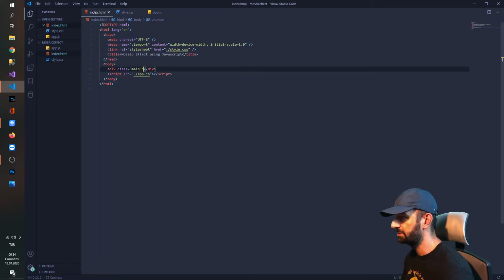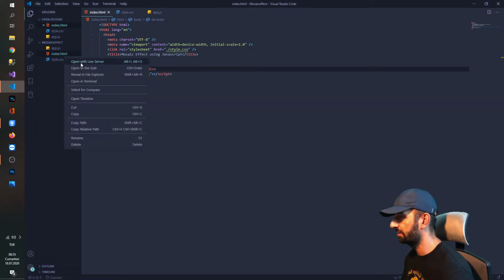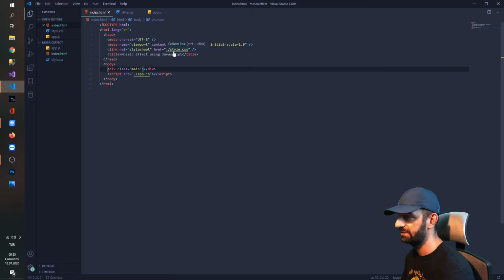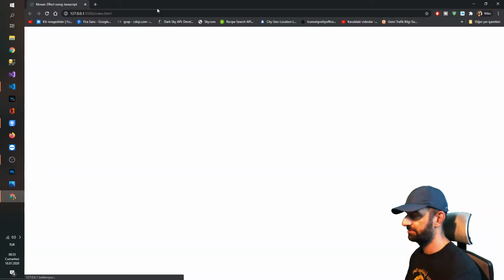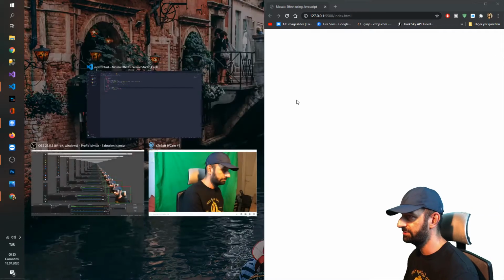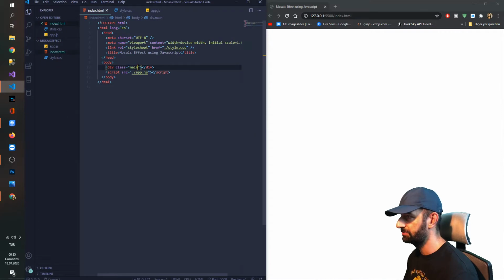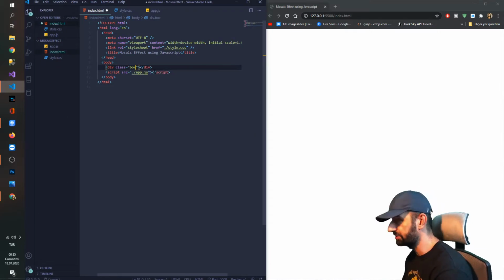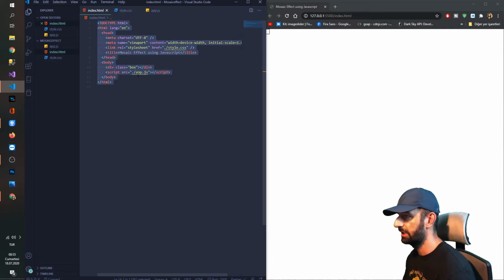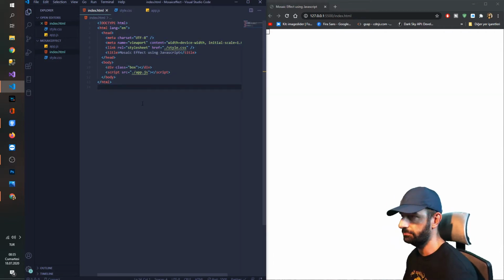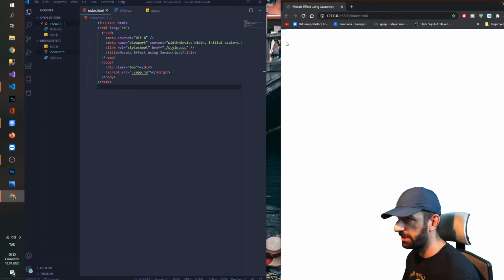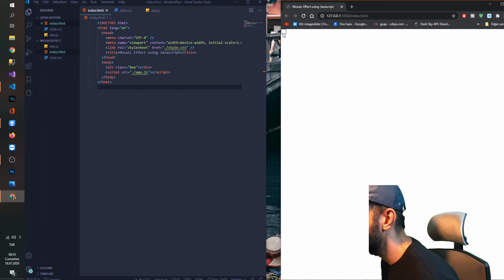In order to inspect if everything is okay, let's open the live server and see what we get. As a result, we have nothing here, as you see, but as soon as I put the box class, as you see, there's a small square here.